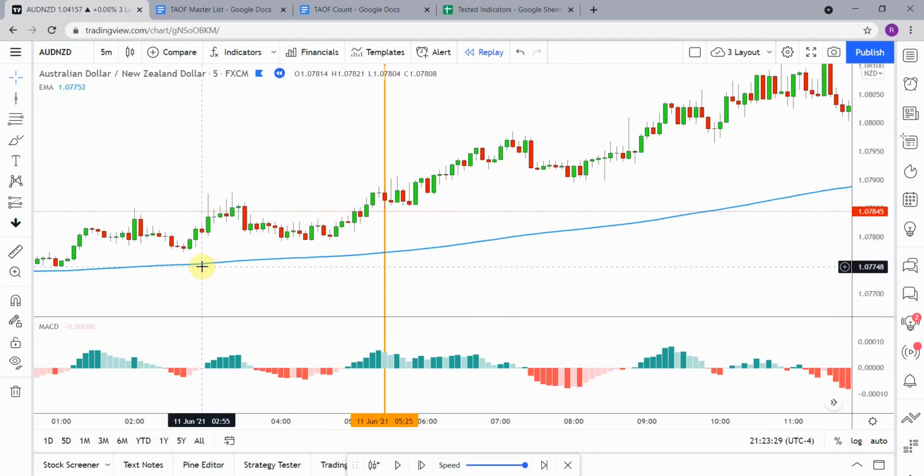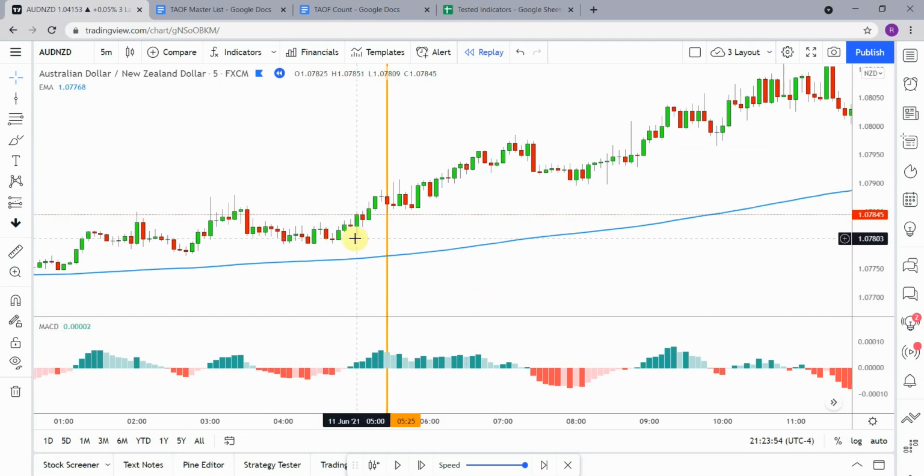And then what we are looking for is an ABC pattern to set up, and this is going to be a very loose version of the ABC. It is definitely not going to be like your standard ABC pattern that needs to retrace back to a certain Fibonacci level. Basically, for example, when we are on the upside, we are looking for a simple higher low to be formed.